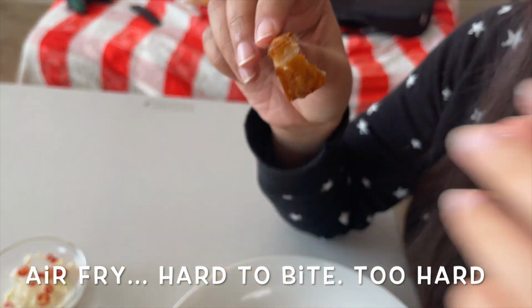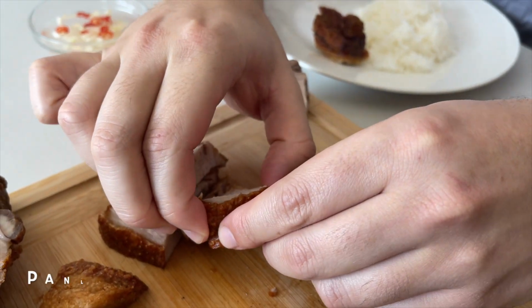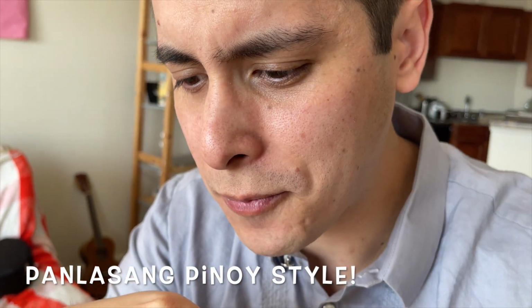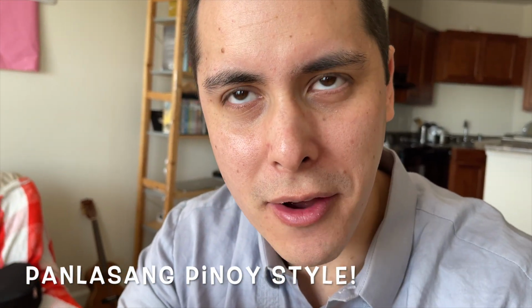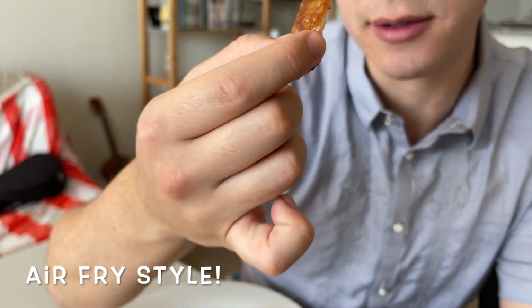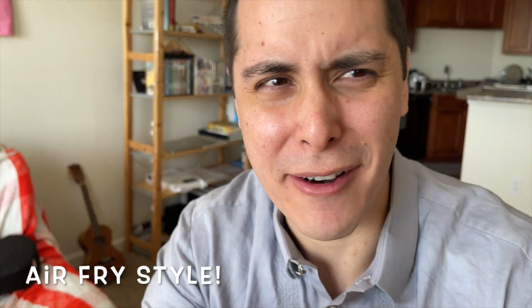Hard, crispy, like. Okay, I'm gonna try Panlasang Pinoy's, the traditional style. Tastes like pork rind. Nice, salty, very good. I like it a lot. I miss lechon. It's great. Next, gonna be the air fryer. Looks super crispy. Got some fat. Oh my gosh. Wow, yeah.